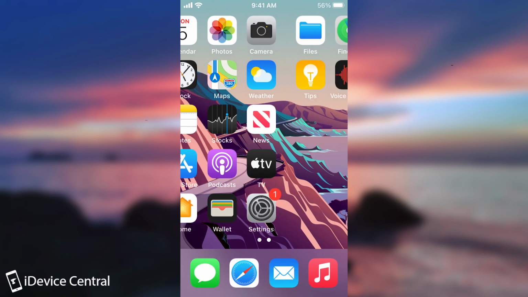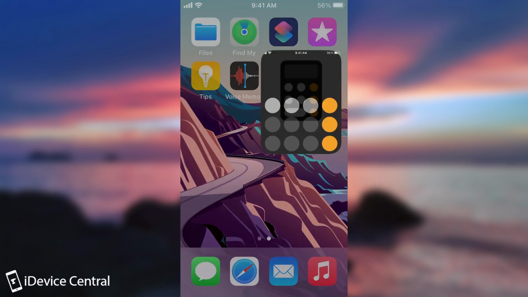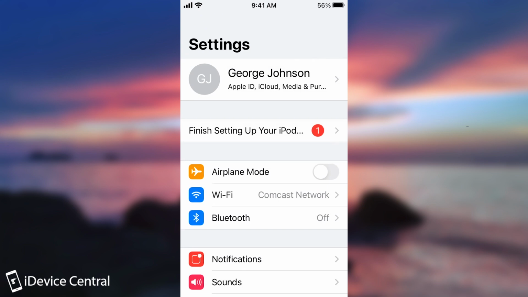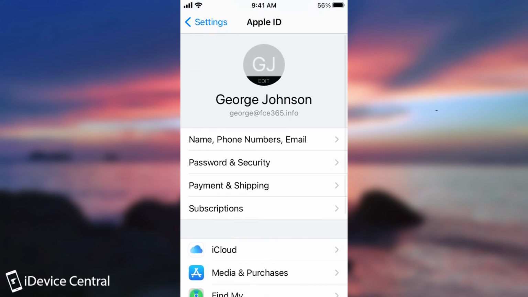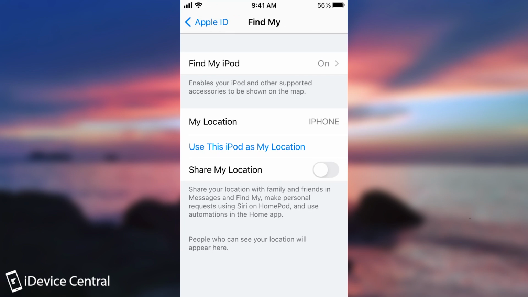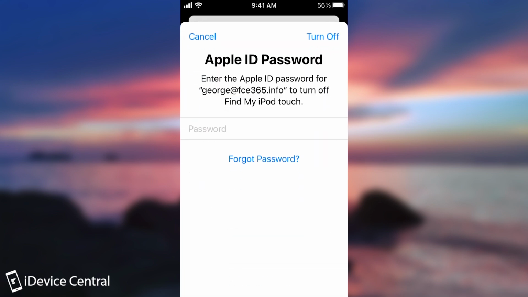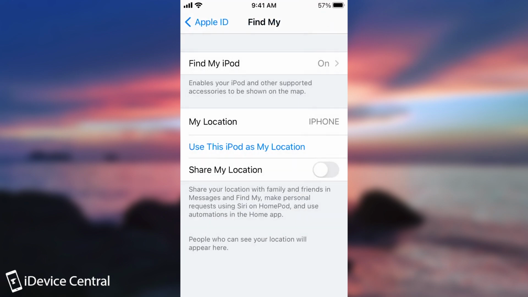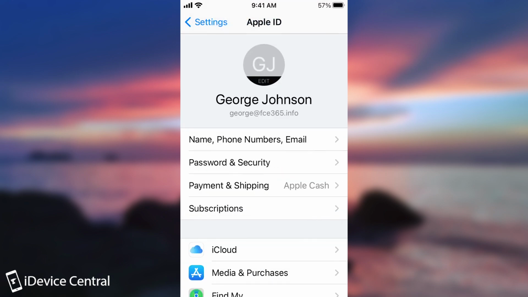As you can see, the phone is currently working fine, you can open applications, it's already activated, but the only difference is that if you go here in settings, you do have an Apple ID, and Find My iPhone is indeed enabled in here. So you're not able to get it off. If you press Find My iPhone and try to toggle it off, it shows Apple ID password, and of course you cannot turn it off without a password. So if you want to remove this completely from your device, we're going to use the program.